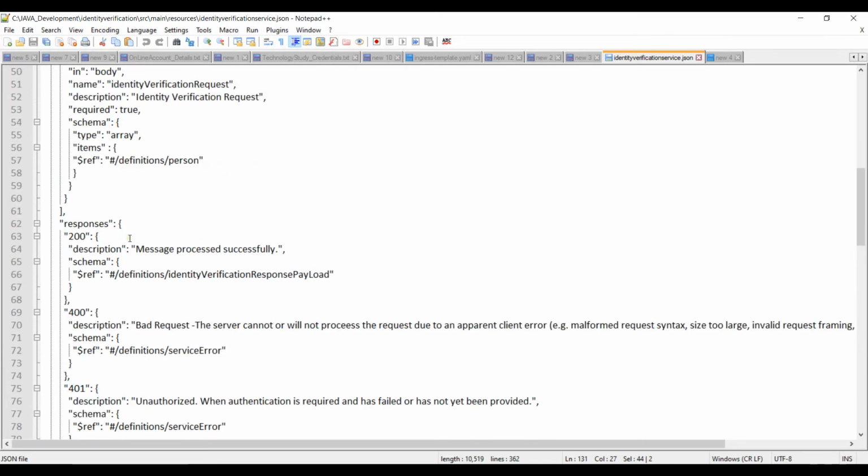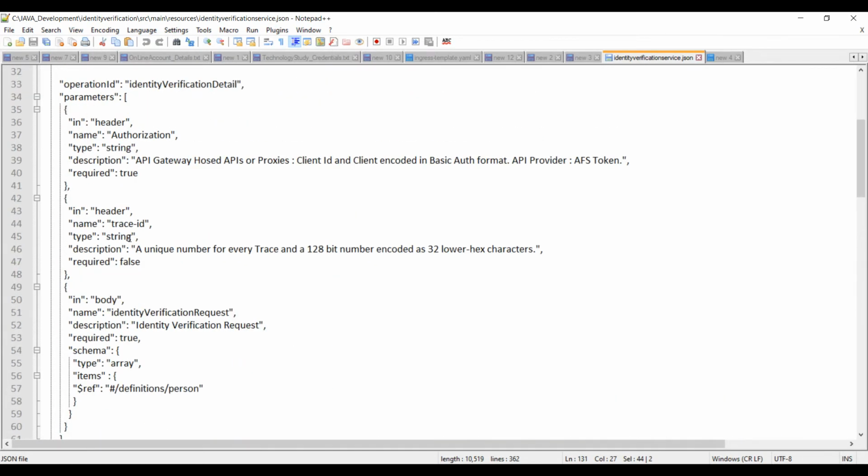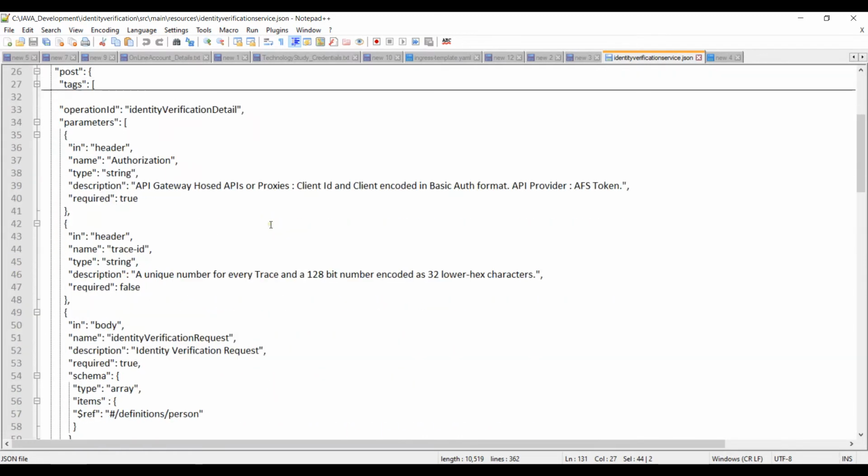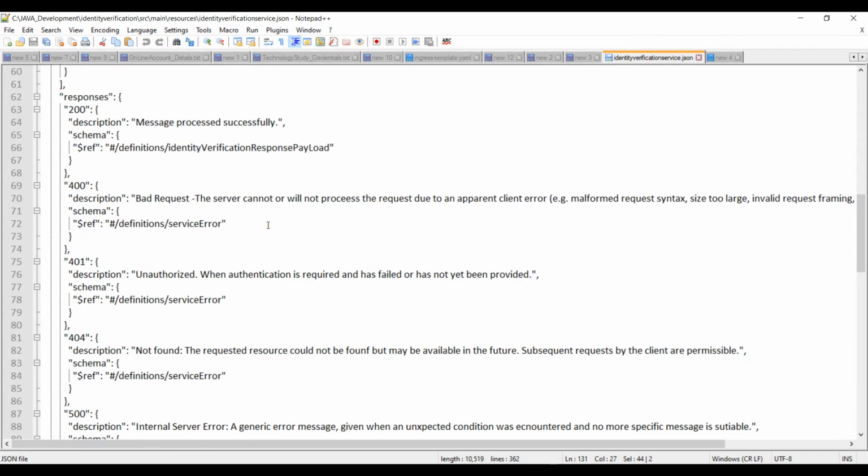Keep this in mind, as I am going to use this schema for our project. I will also upload this project into Git so you guys can take a look at the code as a reference.